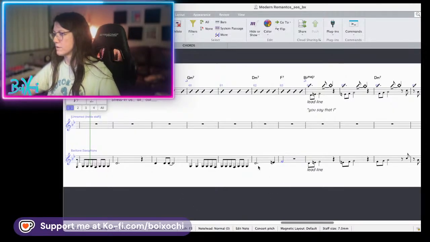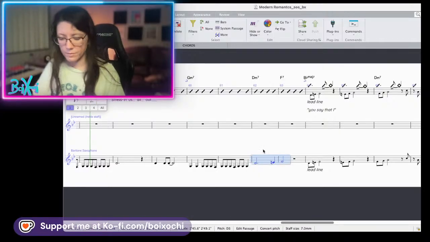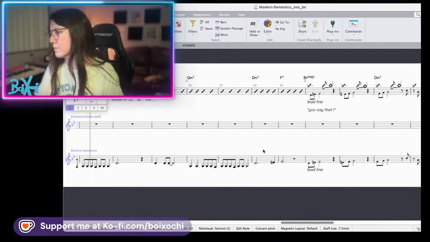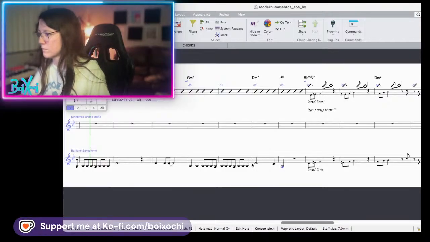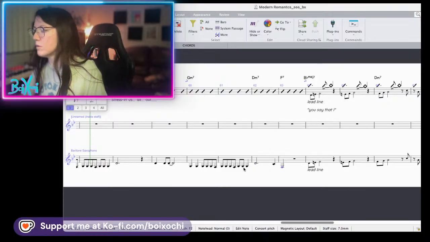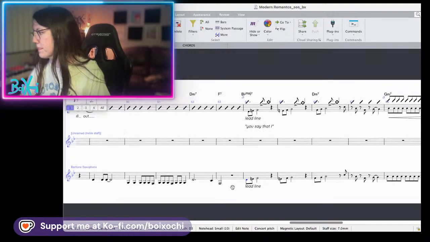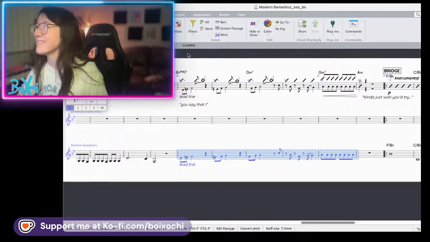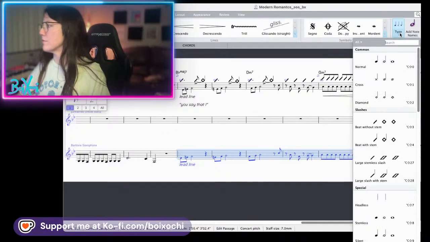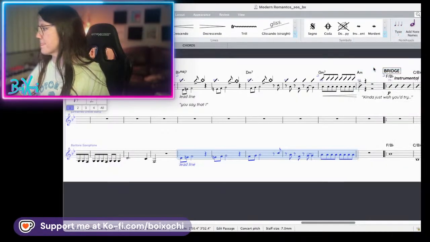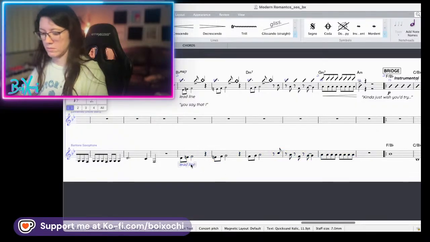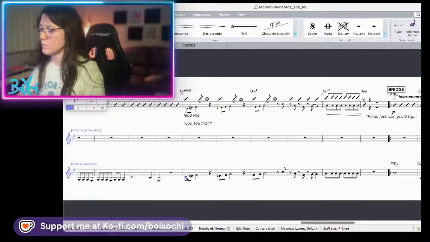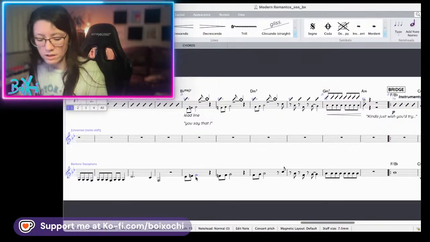Okay, we want doo-doo. Okay, make these not small note heads because it looks like a Q. Q. Posture. I'm gonna make it a little funkier.